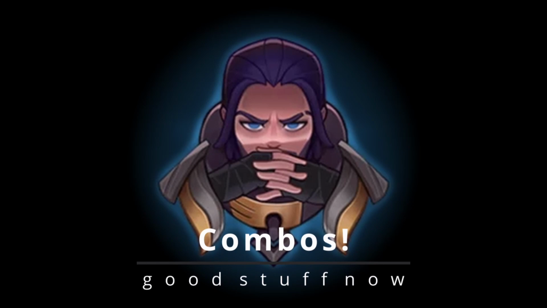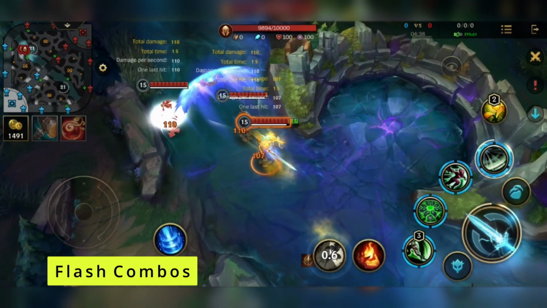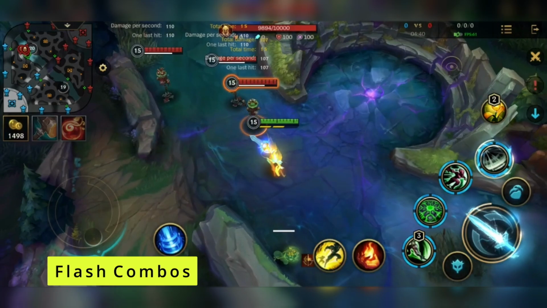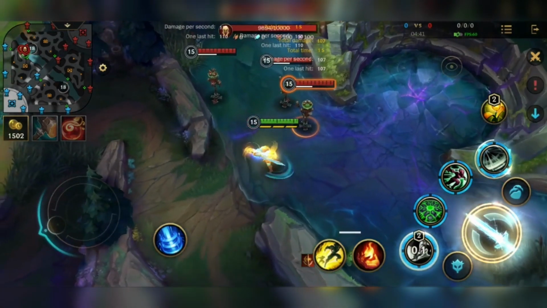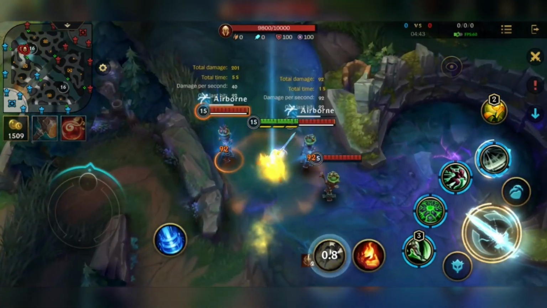Alright, let's talk about the good stuff now. Combos. These are the most important combos you need to know about. Flash combos. You can flash combo with the third Q. You can also flash combo with the second ultimate cast. Basically, you cast your second ultimate, or third Q and flash immediately like this.